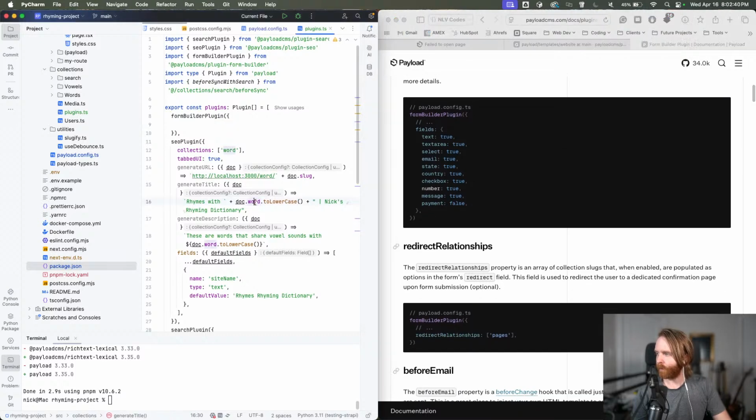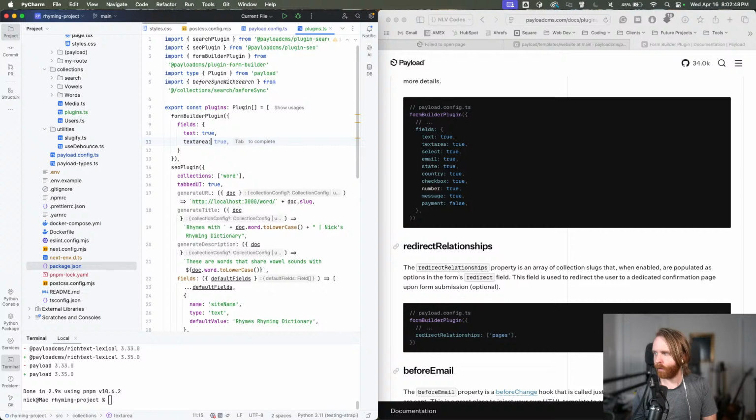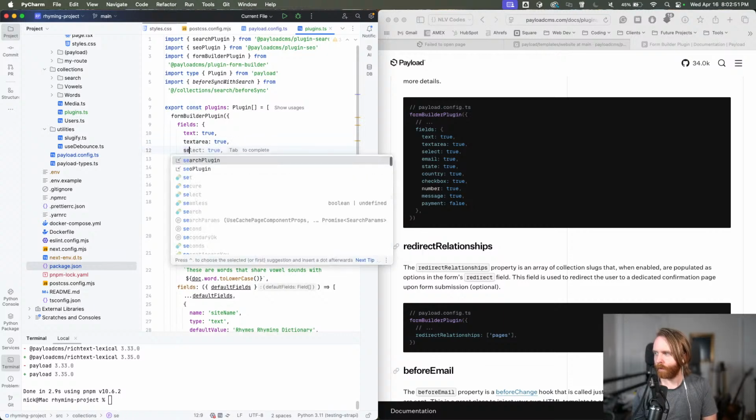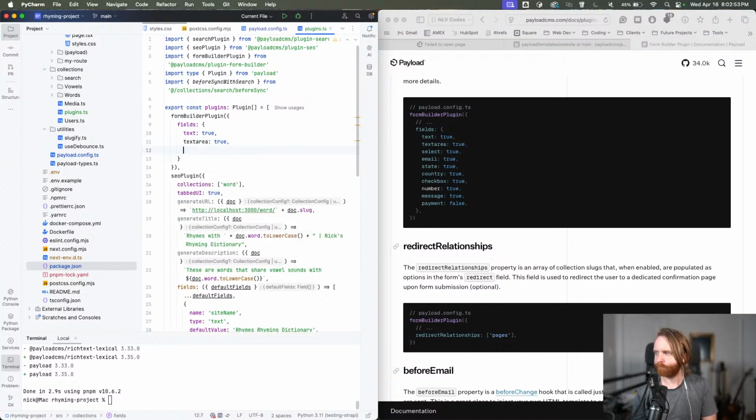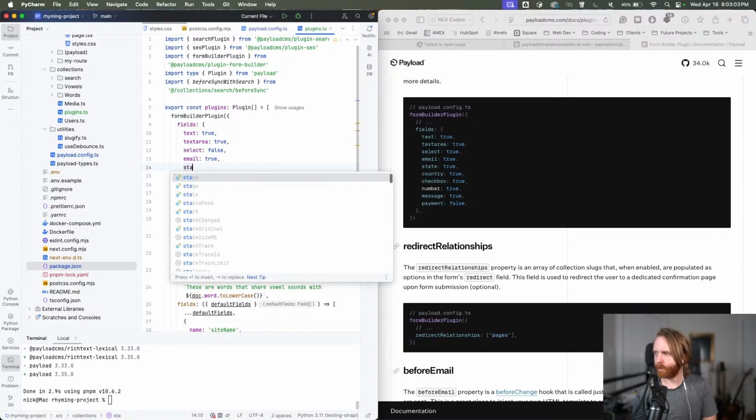All right. And so what we're going to need, we'll need our fields. We'll do text true, textarea also true, select. We'll do false. We don't need the select field. We'll need the email field. We won't need state or country.